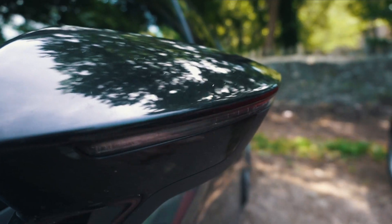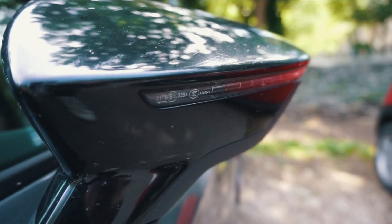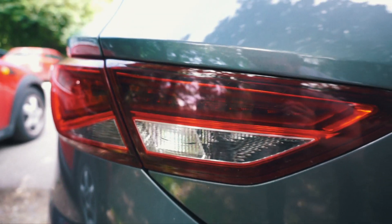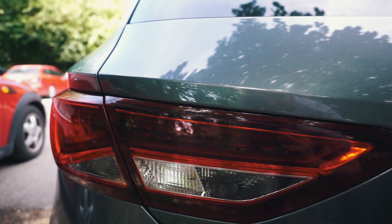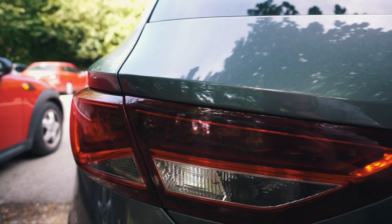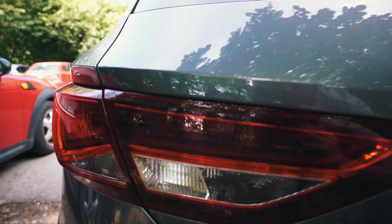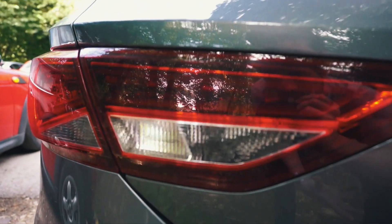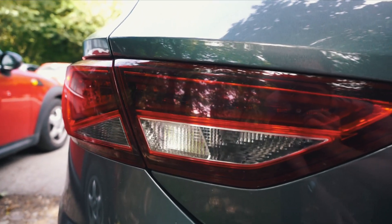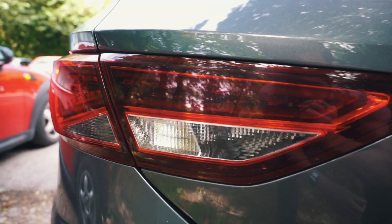The indicators are just static at the moment — you can get a dynamic indicator, and apparently they're quite easy to fit, so that is something I would change. It's a minor change but it's something I'd be interested to do. The lights I'm quite happy with — they're all LEDs. The only one I'm not happy with is the reversing light; it's yellow rather than the white LED you get on modern cars. It might be a silly one to change because I never see it, but it would make the car look more modern. The car is now six years old, so it does bring it a bit further into modernisation.